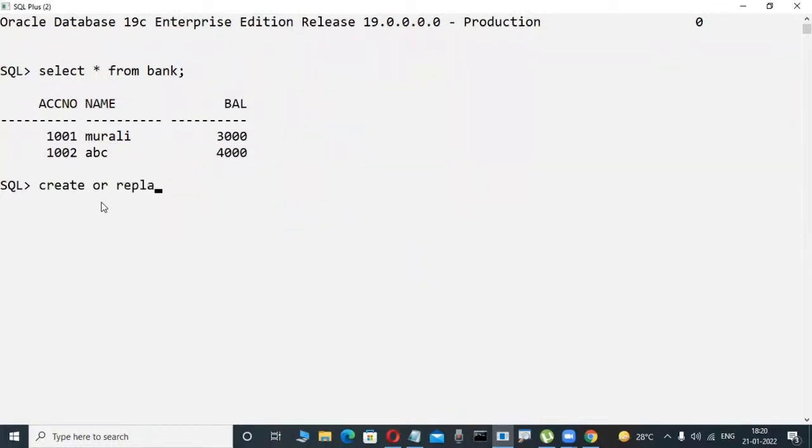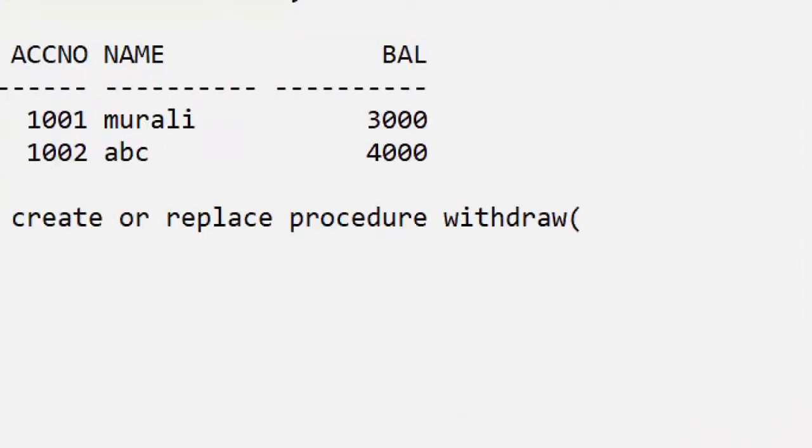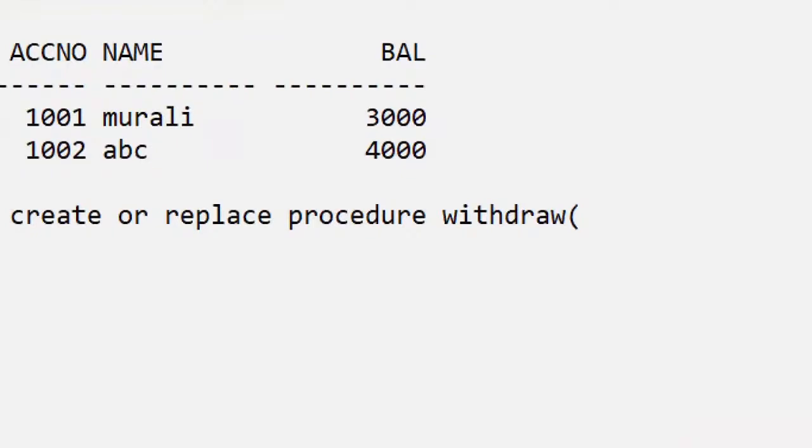Create or replace procedure. What happened? Observe it here, just the execution. Here, my procedure name is Withdraw. Okay, fine. Slowly observe here. This is a table. In my project, I try to implement one small scenario only, withdraw. Actually, in real time, big packages contain withdraw, deposit, and all the things. But for now, I'm giving just a small task in a procedure.